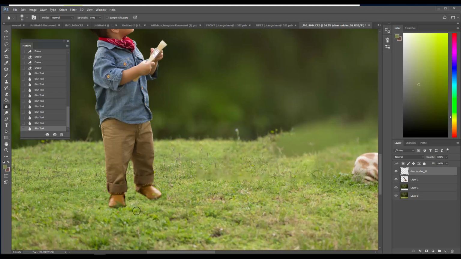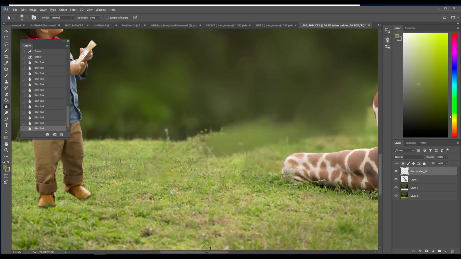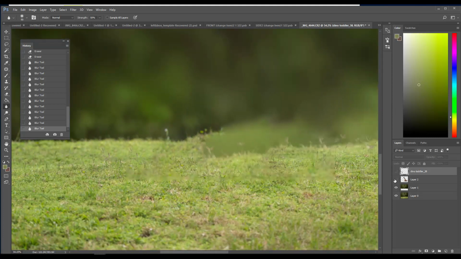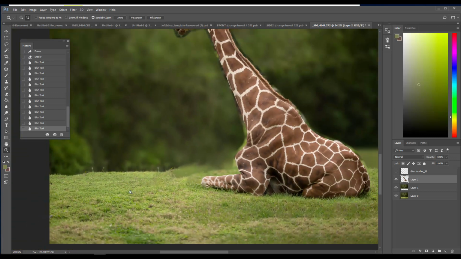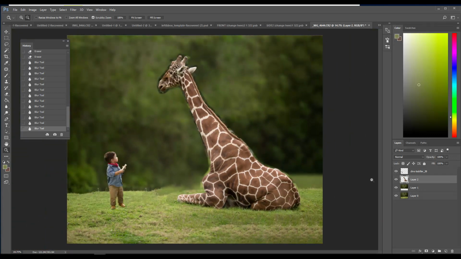So basically we're going to treat this like he's standing right at the edge of that depth of field line, and his body's kind of tilting backwards, and toddlers actually do that, so that is understandable. So if we toggle off of this, this is the area before that had the little deer in, and we're going to have to clean this up or move our giraffe over. So let's go ahead and move the giraffe over just a tiny bit.